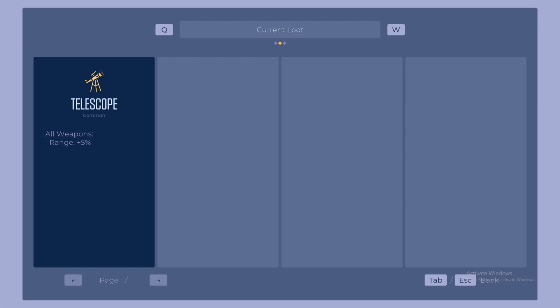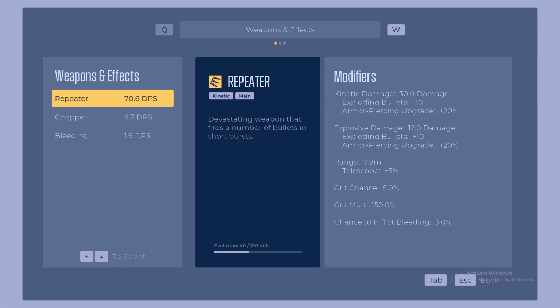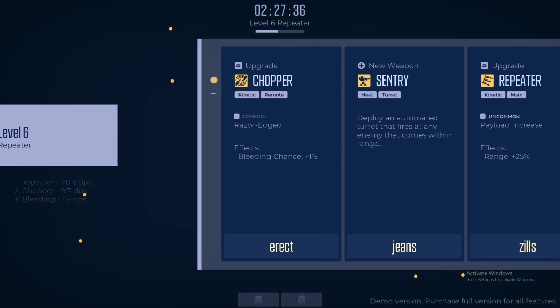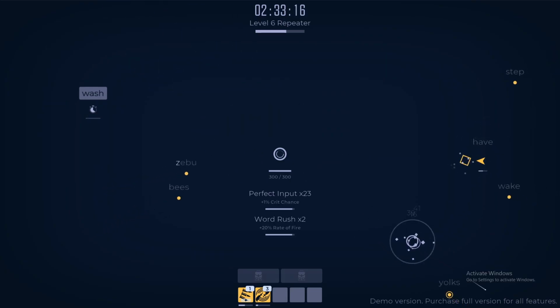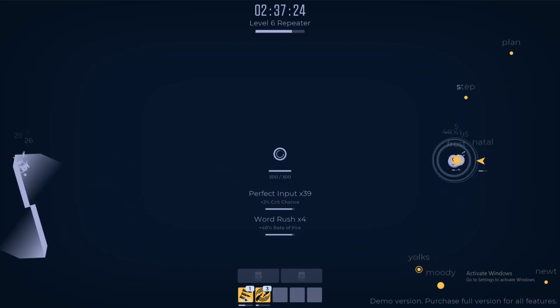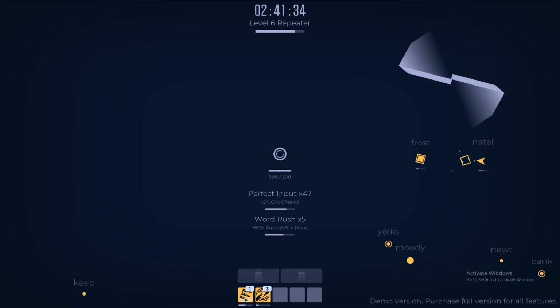Loot. Okay, telescope was a loot item. I have no augments. Repeater is definitely doing the most damage right now, which makes sense. It's my main weapon. I feel like I might need chopper more and more as things get crazy. Okay. I will say it was nice that they reset my type, so I didn't actually have to find the word that I had accidentally typed.